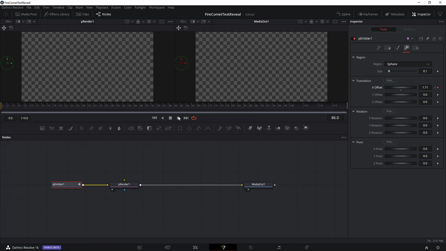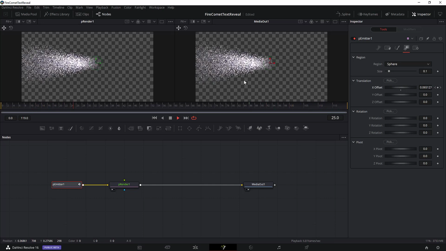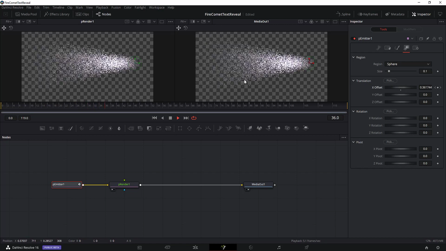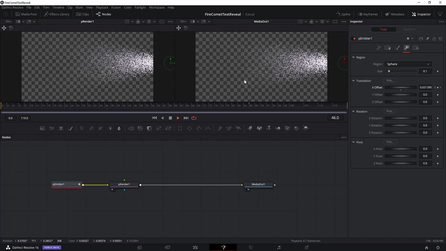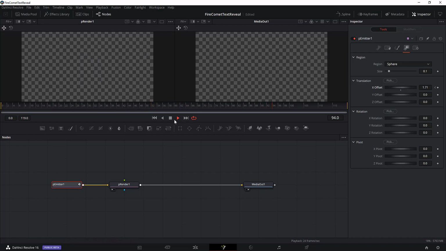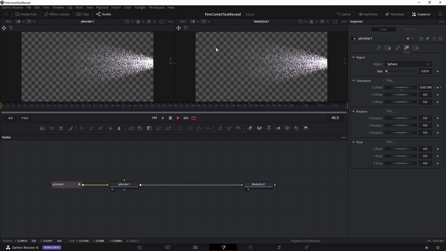Now we have the animation, let's play it. We change the size from the region section to a smaller value, to somewhere like 0.016.